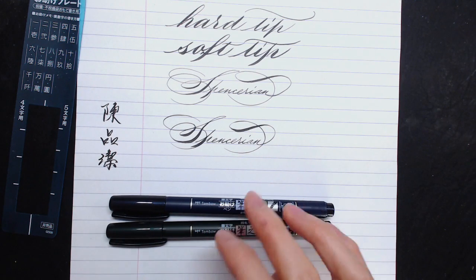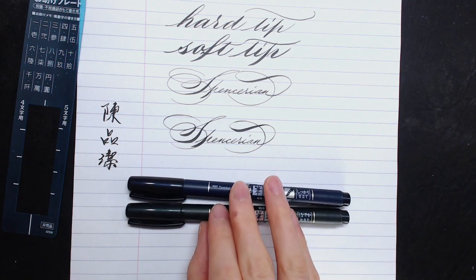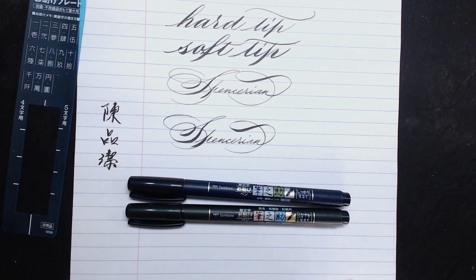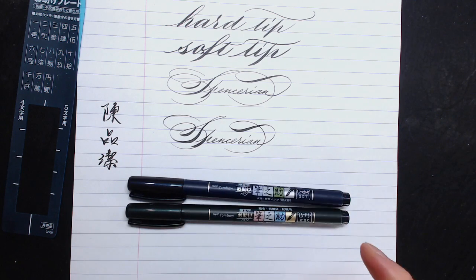And for calligraphers who are used to writing with dip pens, I would really suggest you checking this out for on-the-go signature writing, because it really does allow you to achieve the swells and maintain your hairlines.